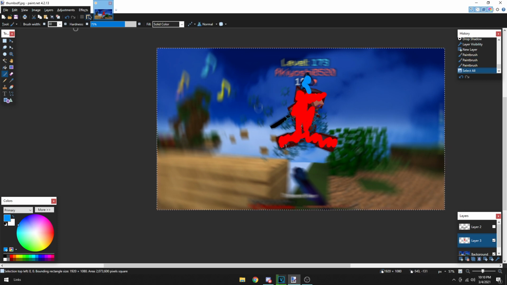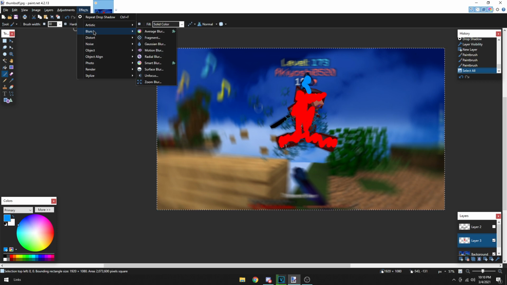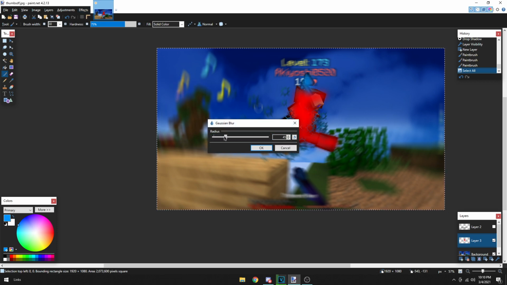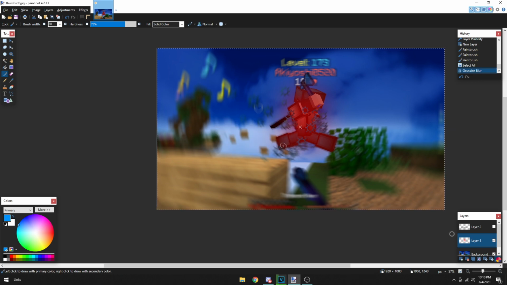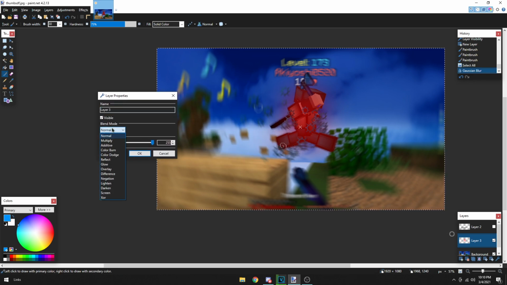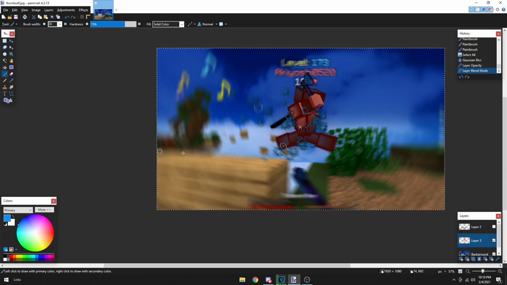All right, now we're going to want to select everything with Control A, go to Effects, Blurs, Gaussian Blur. We're just going to want to turn that up a bit. That's good. Now that looks like a lot. It's really not, because then I go to Layer Properties, and then I go to, I think it's Color Dodge. No, it is not Color Dodge. It is Color Burn. Yes. Then I lower it a bit. Kind of makes it grimmer, I guess. And if I want to do a little bit more, I'll just add it, then Control F.